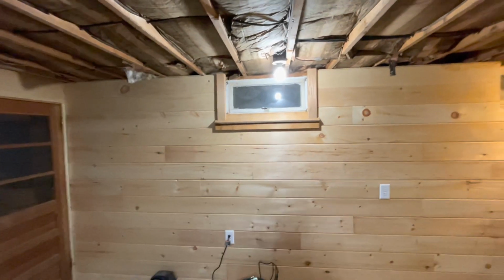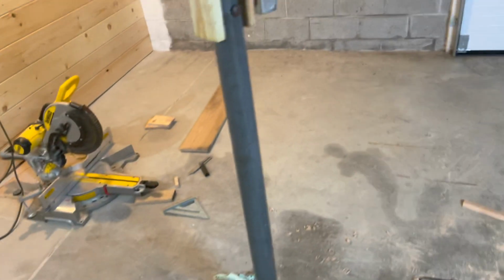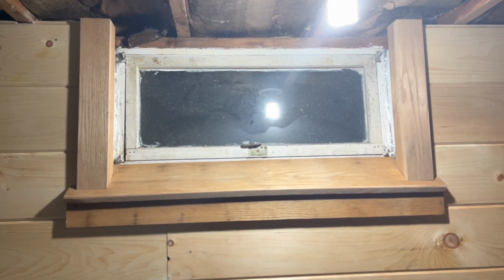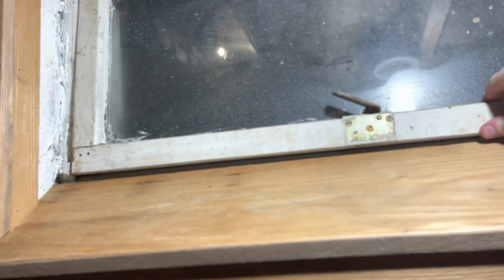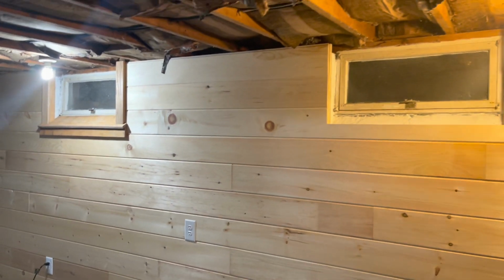But yeah, I think that looks really nice. Better than it did, that's for sure. And for comparison, that's what it looked like before. That's what it looks like now. Nice. And I still have room to open this window, which I was worried about. And I believe I still also have room to flip the window around, which is an option with these. I can put the hinge at the bottom so it opens as a hopper rather than an awning. But yeah, so next we'll be doing this one.